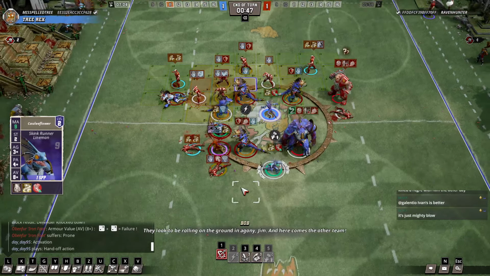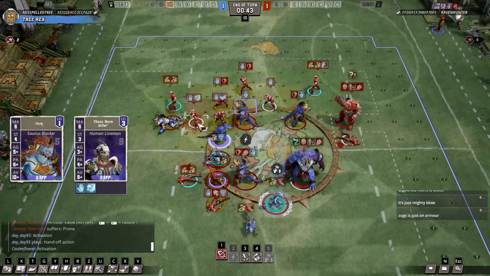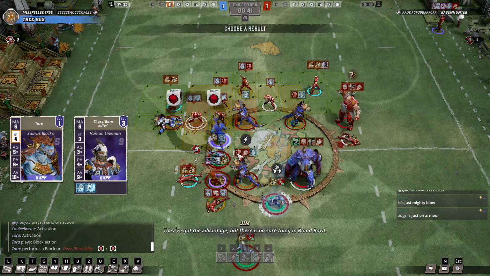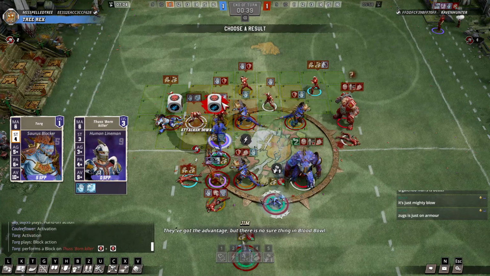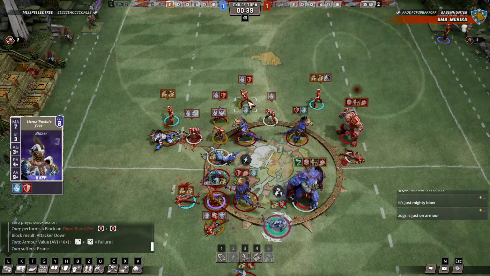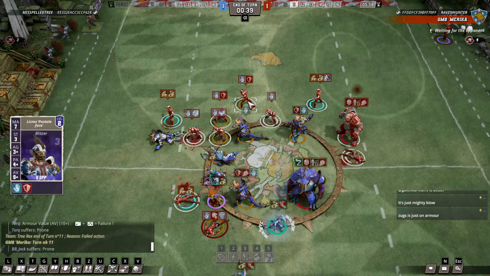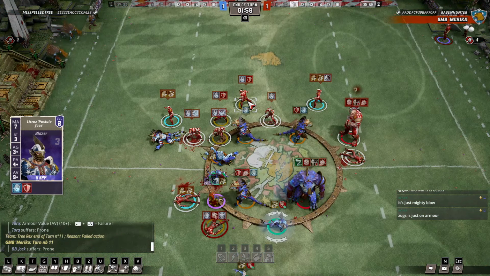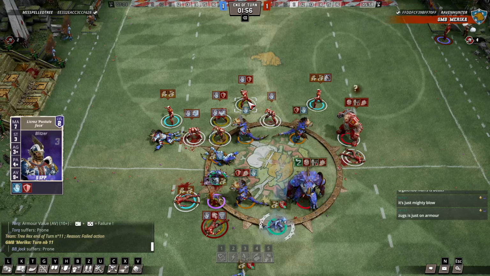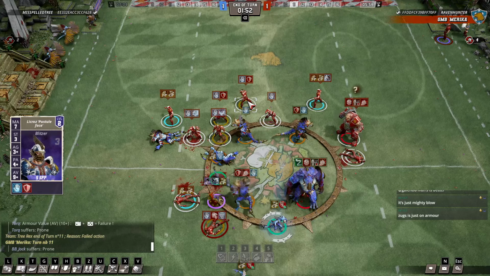So we haven't covered it, so here's what it is. They've got the advantage, but there is no choice, we have to eat that because we only got two rerolls, but it's bad. It is bad. So yeah, there's definitely a one dice on the ball here with the wrestle catcher. Potentially two.